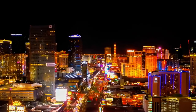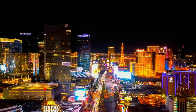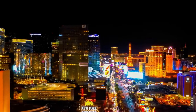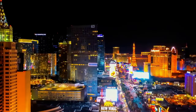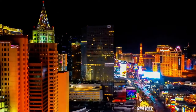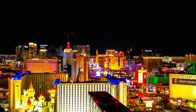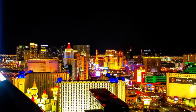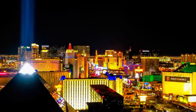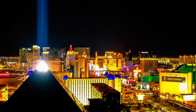Now, let's talk about whether it's really worth it. The Go City Pass is definitely a fantastic deal, but only if you plan to visit multiple attractions per day. If you're the type of traveler who likes to take things slow or only plans on seeing one or two spots, the savings may not be as noticeable. To get the most bang for your buck, you'll want to visit at least three to four attractions per day. And remember, Vegas can be busy, so factor in waiting times and travel between attractions.